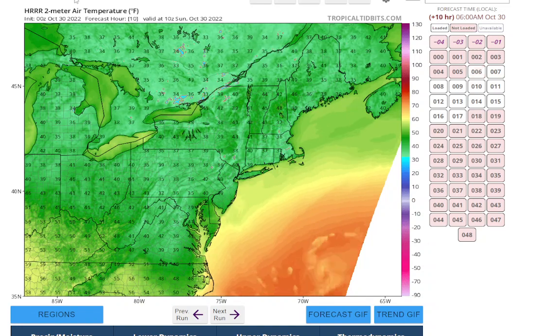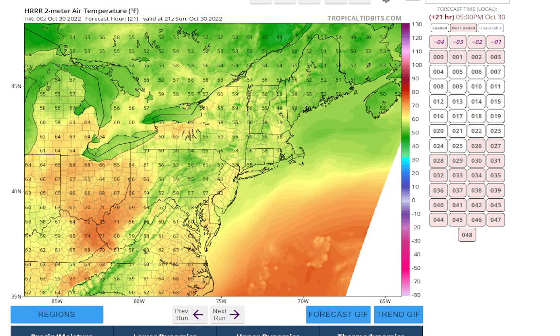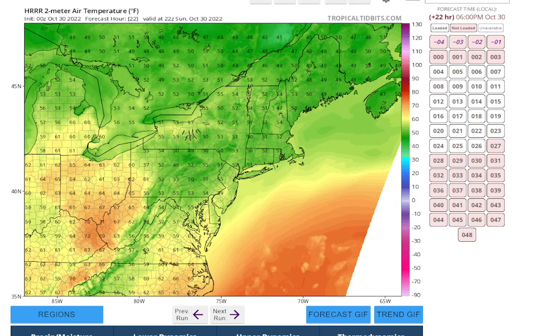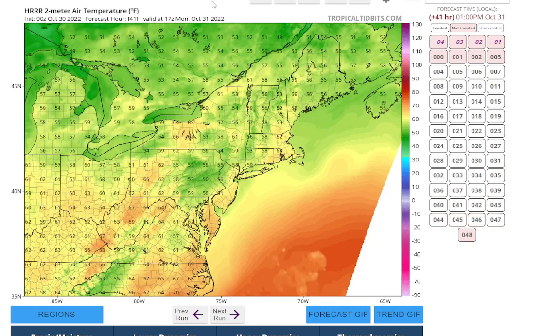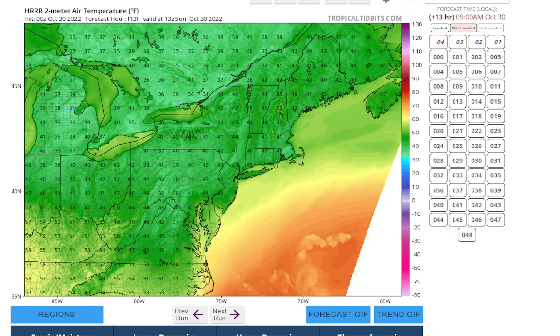So looking at the temperatures tonight, I think we're going to have similar lows, probably a little colder than last night, probably mid-30s, maybe even some below-freezing numbers in the Pine Barrens. For tomorrow, we'll rebound up to the lower 60s, so maybe a little bit warmer than today. We should hopefully have a little more sun, but there may be some more high clouds. We'll talk about that. And then it won't be as cool tomorrow night, and then probably even a little bit warmer on Monday with maybe mid-60s in place.